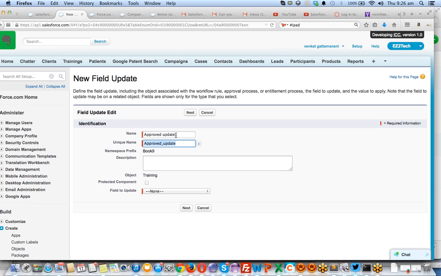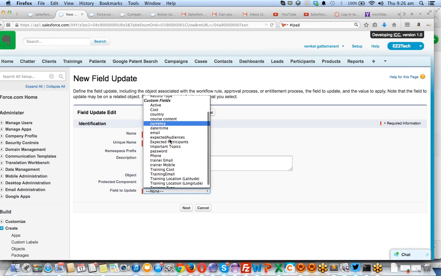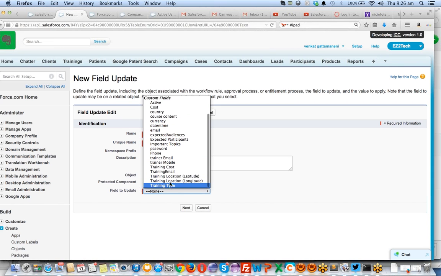So I'm adding a field update. Here, saying approved update. On which object you want to add, you have to select here. So, important topics.